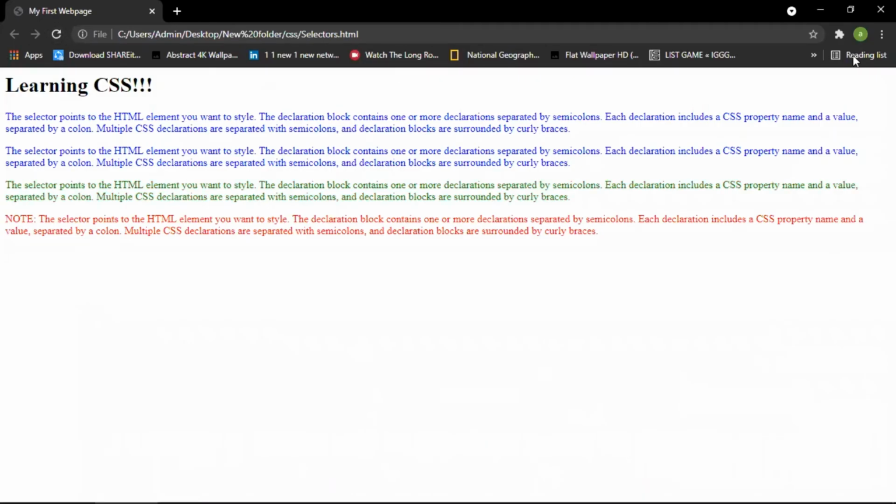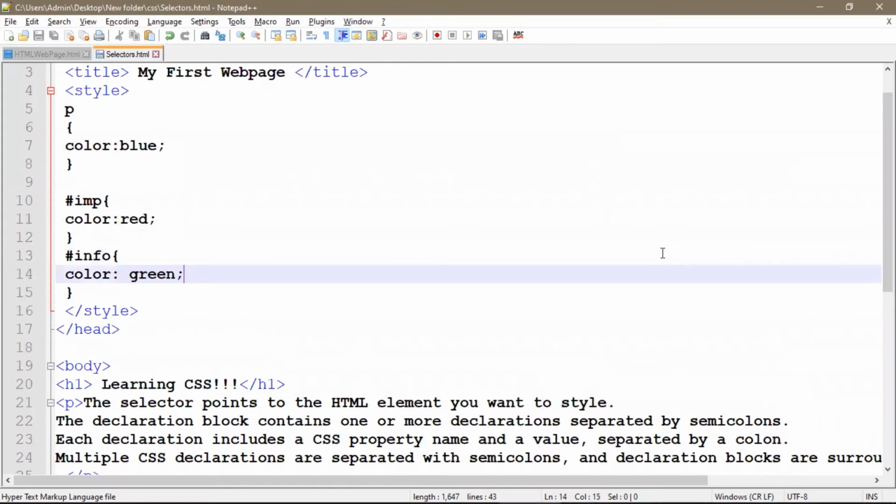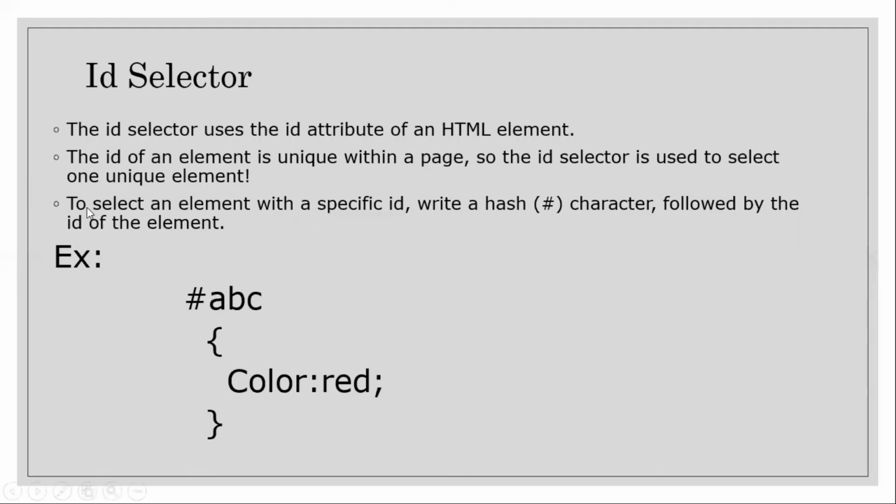Here we go, okay? So ID has to be unique. That's what I want to tell. To select an element with a specified ID, write a hash character followed by the ID, which we have already seen, right? So this was the ID selector.